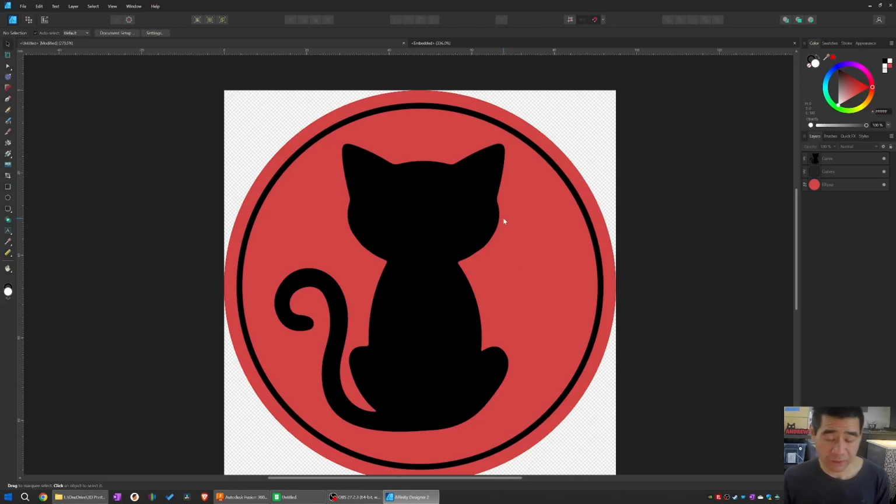Now that we have the coaster like this, we have three objects. We have the base, we have this curve, and then we have the cat. There's a couple things you could do, because if it's a really complex object, what you might need to do is a Boolean operation where you subtract all of these objects from, say, the main body, which is the red coaster. So what I would do is highlight all the objects in ascending order, from the cat to the curve, the outer rim, and then the coaster.